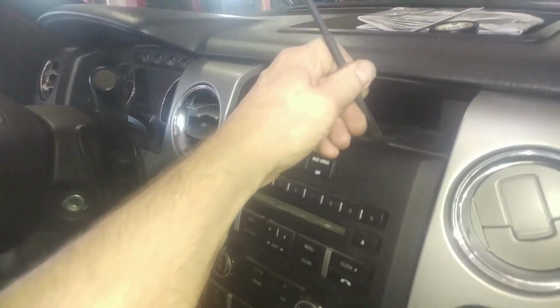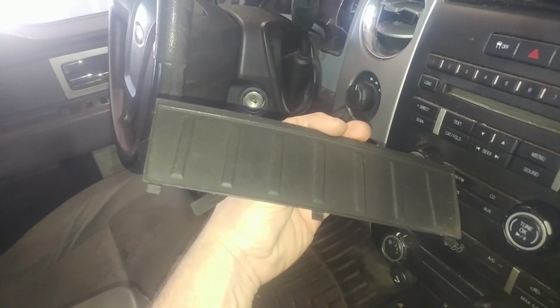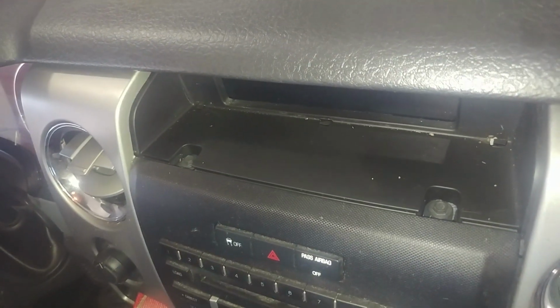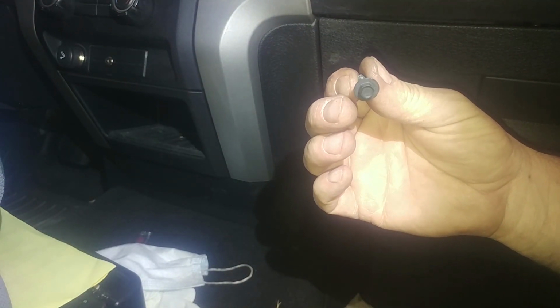Need to get underneath this mat here, just a friction fit mat. We've got two screws up here. We'll take those out. That's step one. Got the two screws out of the top, 7mm bolts. At least everything I'm using is going to be metric, 7mm.